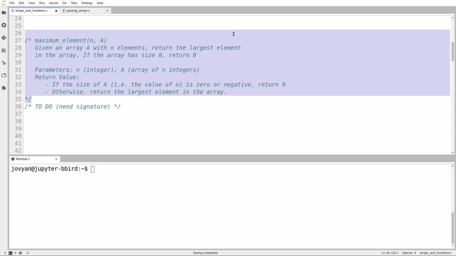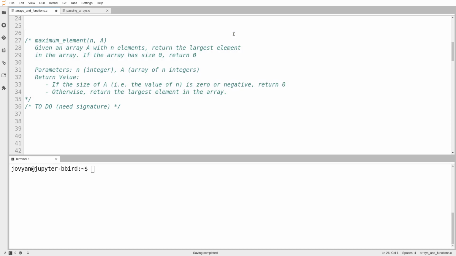So this next exercise is, here's an array, it has n elements, return the largest element in the array. And of course, whenever you get a problem like this, no need to draw a full diagram, but you might want to make a few examples of arrays. Okay, there's 6, 10, 111, 17, 187. And your job is to figure out, of all of these elements, which one is the largest one, and then return that value. And it's worth considering, because we accept the size of the array as one of our arguments, that does open us up to the usual shenanigans of having an argument with an invalid value. And I'll get to that in a minute.